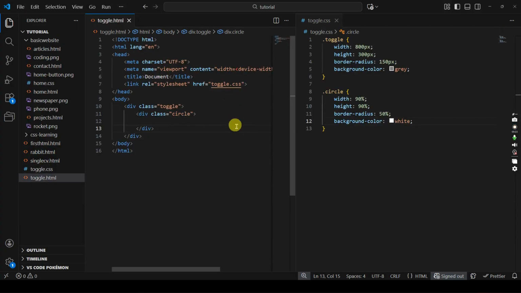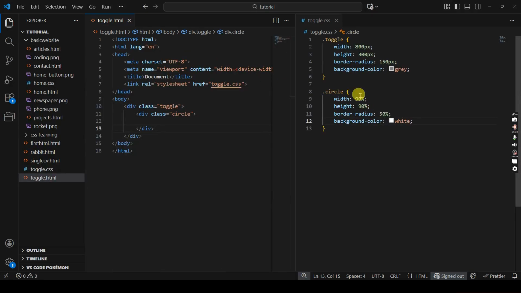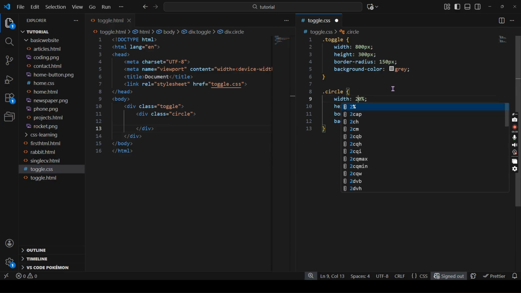I need to save this as well. Okay, didn't quite turn out how I wanted because the width is 90%, it's covering most of it. 20% and height also 20%.